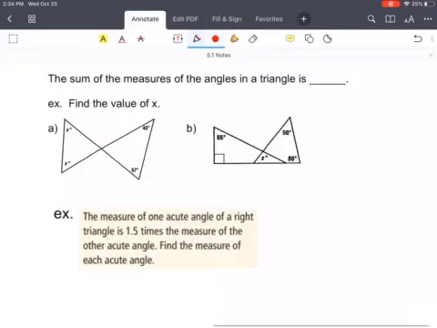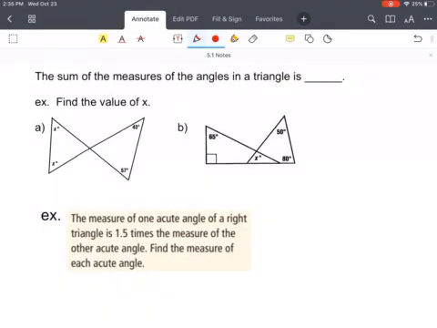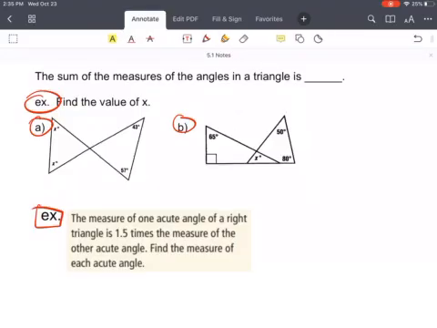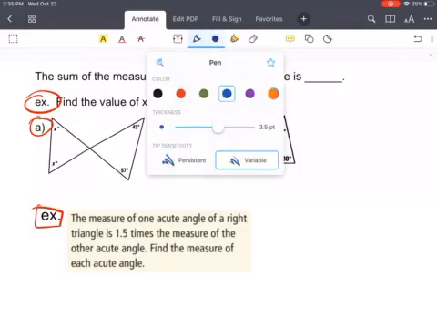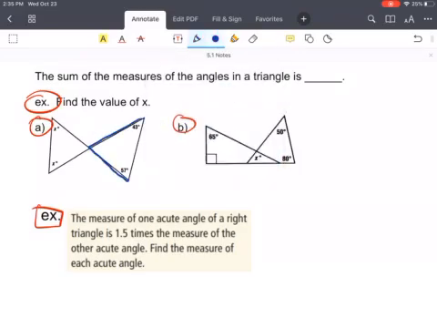And so then we can apply this with finding different angle measures in triangles. So again, why don't you take a moment and solve for these 3 examples, A, B, and this 3rd example. So this first one, we see a couple different triangles. The first thing we're going to do is look at this triangle and find out that this angle is 80 degrees, which means its vertical angle is 80 degrees. So 2x must equal 100, which gives me 50.